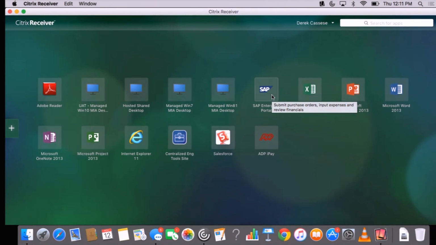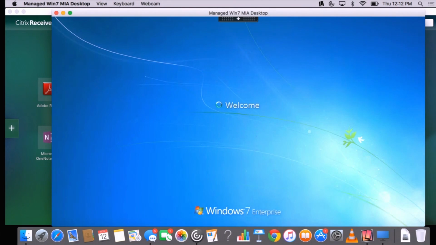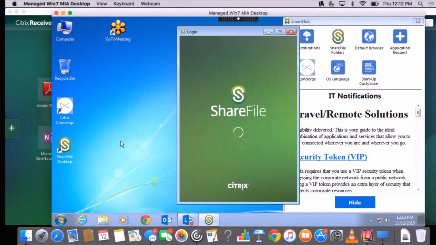And I notice here that, okay, they got some Windows 10. No, I'm not used to that yet. I'm much more proficient in Windows 7. So I'm going to go ahead and launch the Windows 7 desktop environment. Because my boss, Anna, said that on the first day, what I should probably do is make sure that I can actually access the shared data location where the team works. They all collaborate collectively in a shared folder.